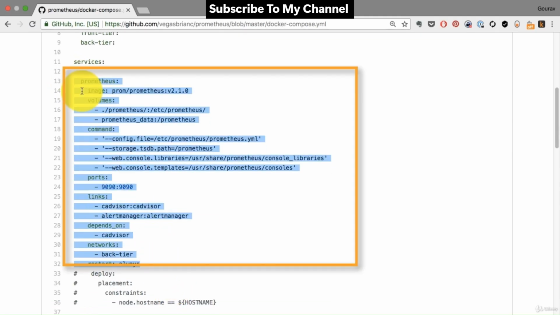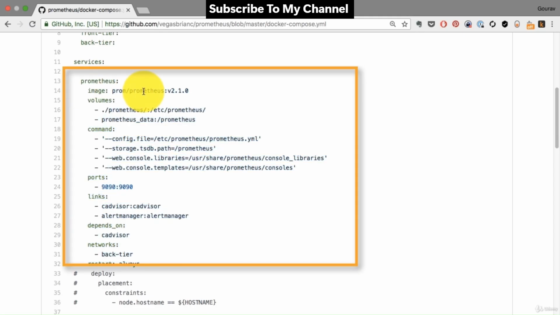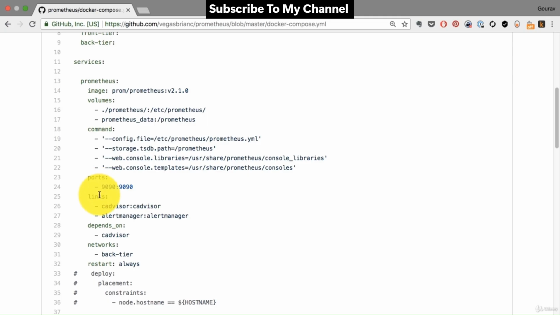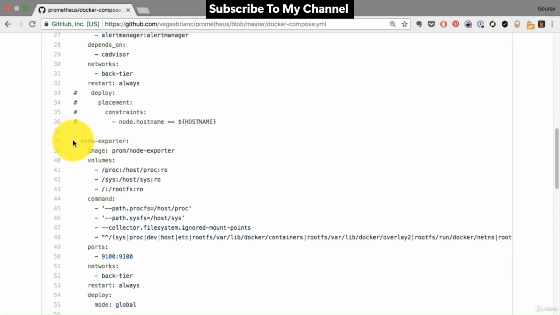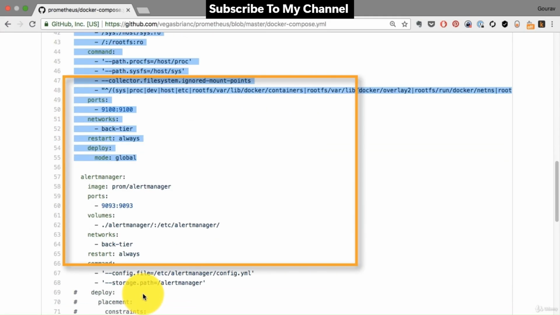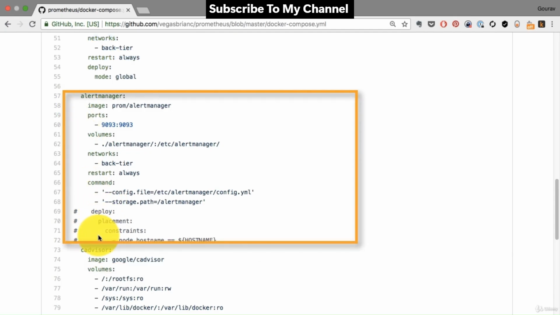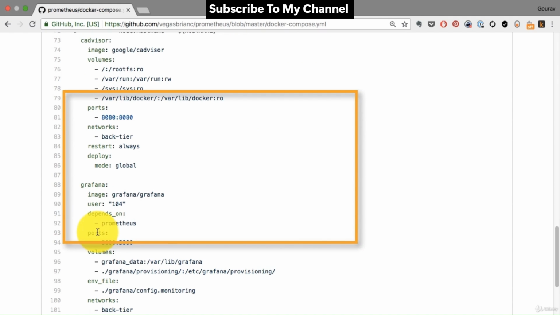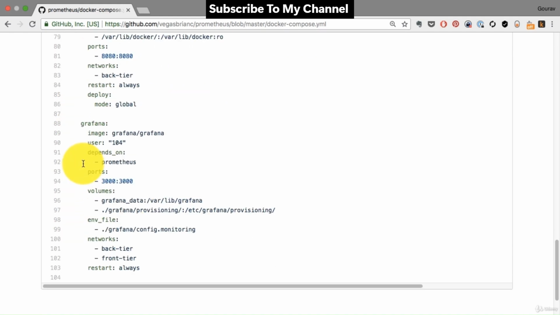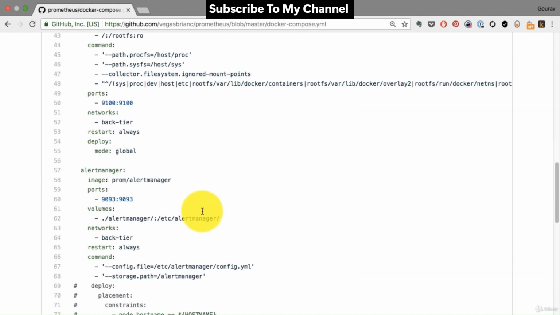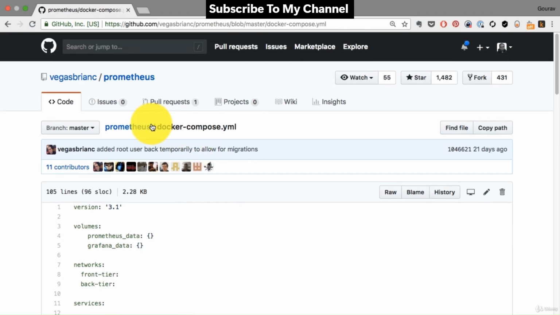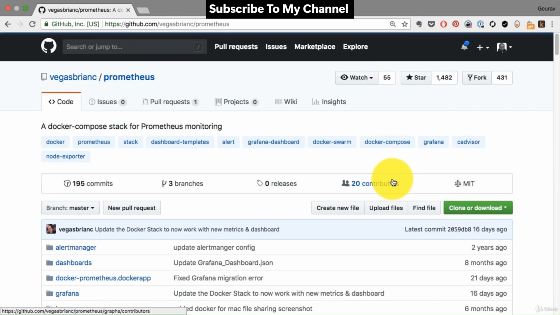So this is how I launched that container for Prometheus, using an image and the mounted volume, provide the command, define the port, and then many other options. And it's not just one application, there are 4 other applications as well, including Node Exporter. There is Alert Manager, there is Grafana, there is cAdvisor. So there are 4 or 5 different applications that it is going to launch, and all of that has been codified. And that's what Docker Compose gives you.